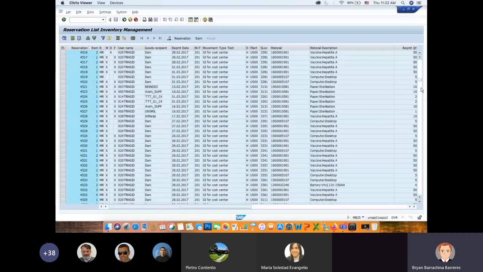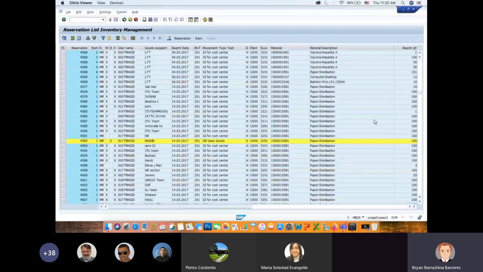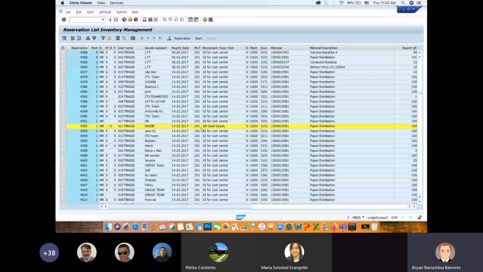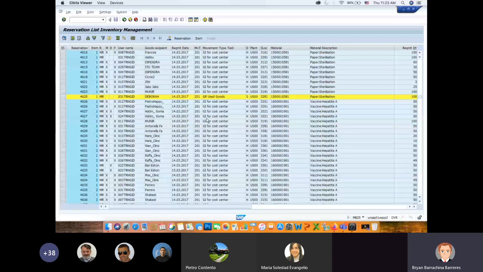And you guys maybe realized quickly that some of these are not highlighted versus others that are. You see, this one is highlighted and the other ones aren't. So what's the difference? Basically, the ones we see highlighted are the ones that are either incoming or outgoing, right, for goods. So we see here GR, used goods, and a specific movement type. Well, we have the others that are basic goods issue that have nothing to do with a return to stock, for example. So we could even filter out the ones that were not highlighted or the ones that are highlighted.